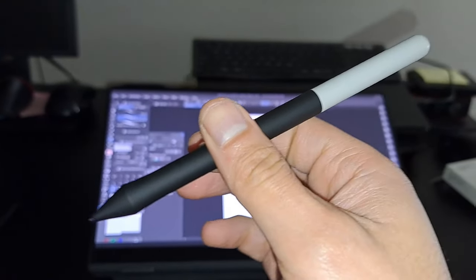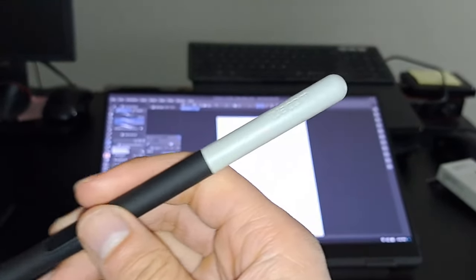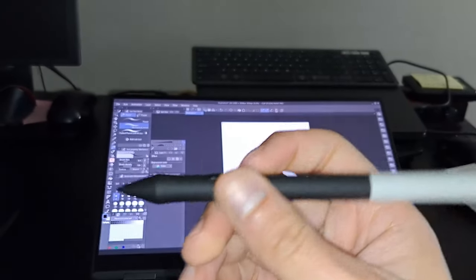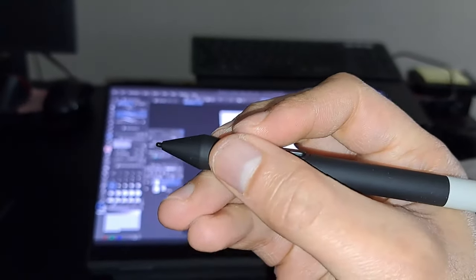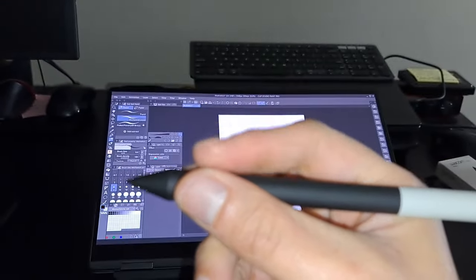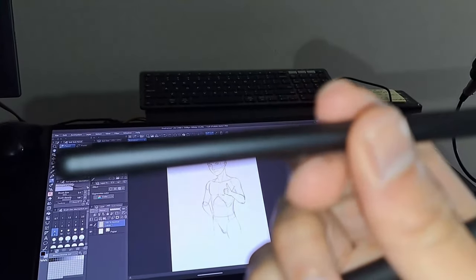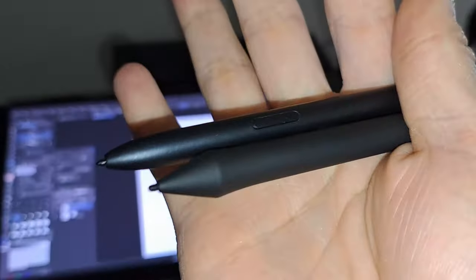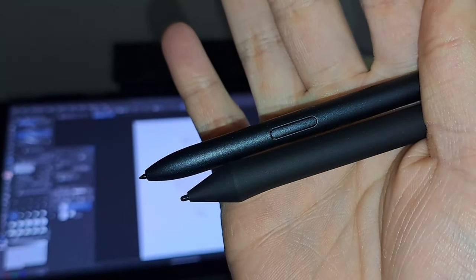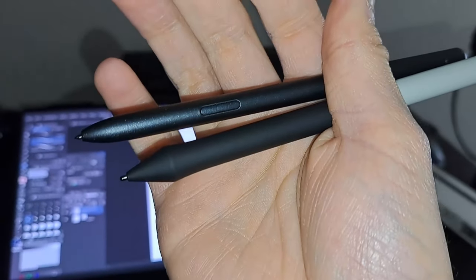I've been using it today when it came in. And the first thing that I like about this is that it's bulky, right? I like the size of it. I like how it feels on my fingers, as opposed to the very thin S Pen, right? So look at the difference between the S Pen and the Wacom, right? Here's the S Pen, the bottom one is the Wacom One Pen.